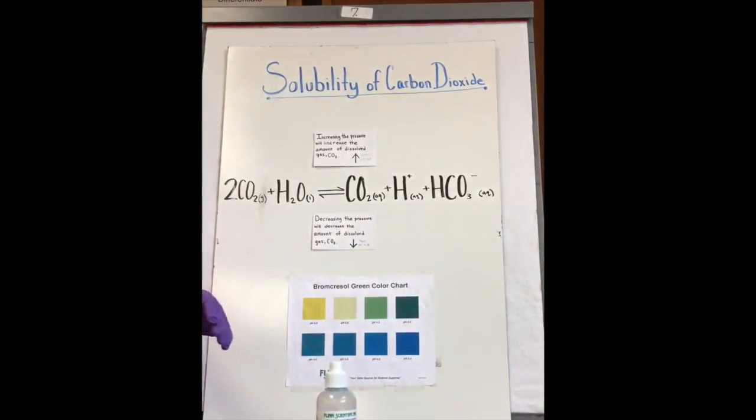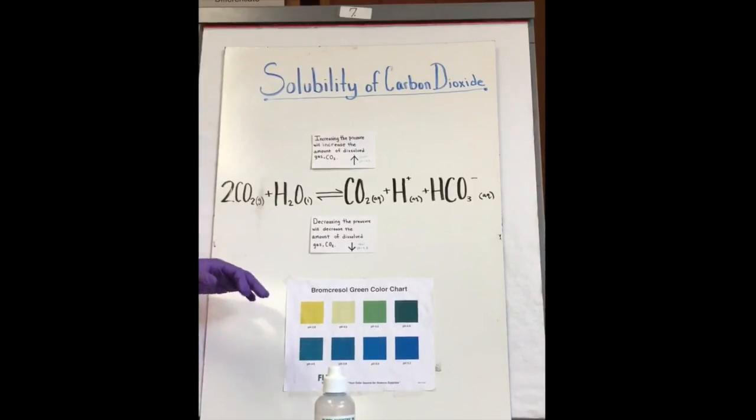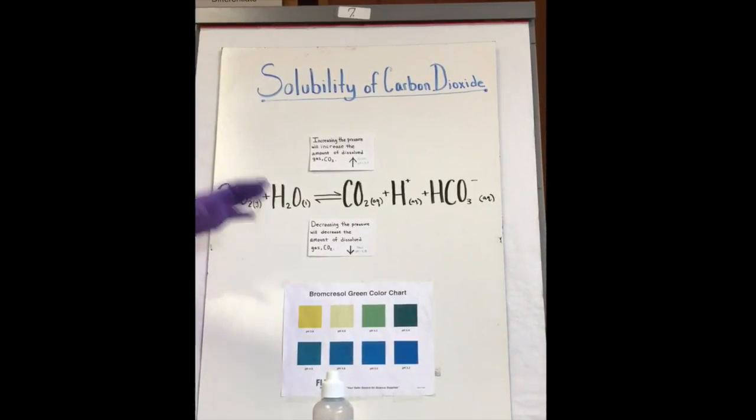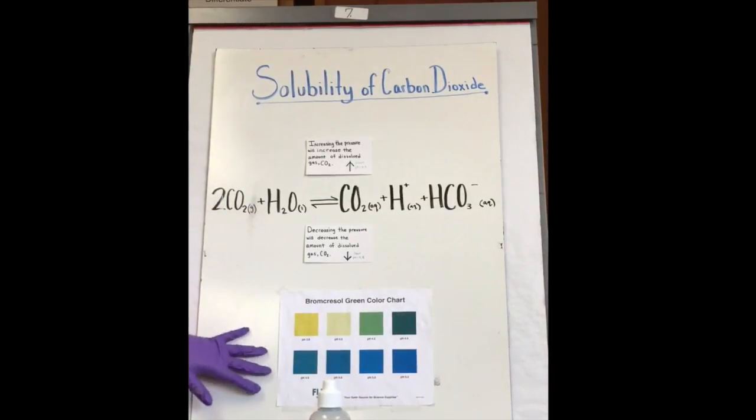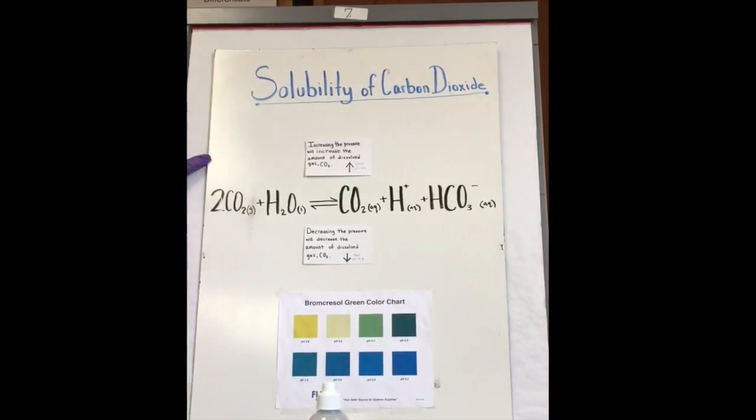When Martha showed us the different colors of the pHs, the fact that the color will go back and forth demonstrates the process of an equilibrium and how a reaction can be performed but can also be undone or reversed. In this case, the pressure was the variable that caused the change in the equilibrium, and that's the solubility of carbon dioxide.